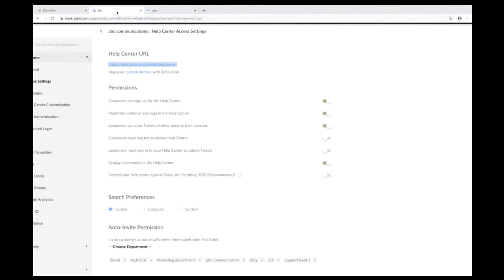As an administrator, you should know that this specific URL is public. That is, anyone who has access to this URL would be able to sign up themselves to the help center.